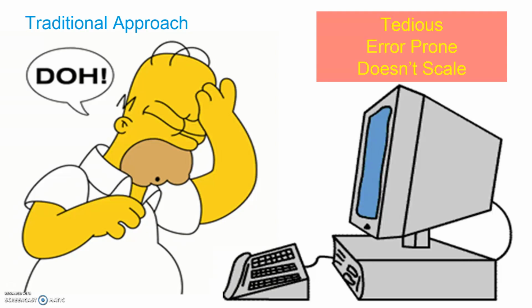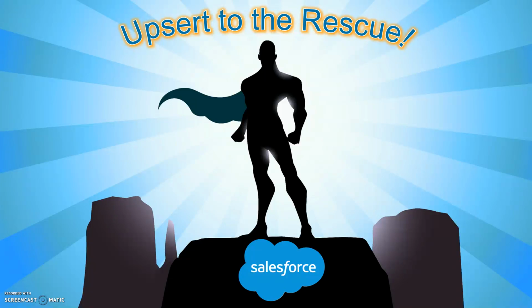When we get into the hundreds of thousands and millions of rows, exporting all that data from Salesforce and storing it on our machine and then trying to get Excel to do the VLOOKUPs, it's not practical. It's a lot of wasted time, and it's going to burn through a lot of our API calls. There's got to be a better solution, and there is. The Upsert operation to the rescue.